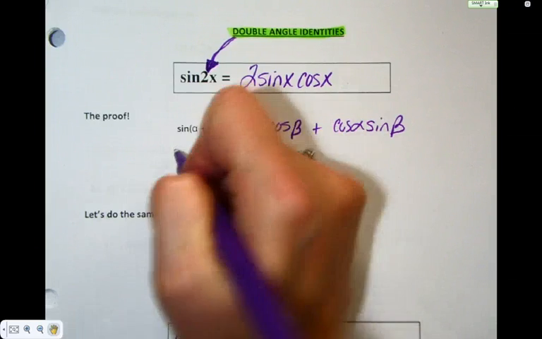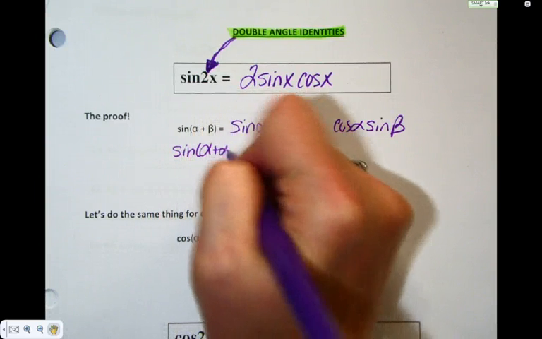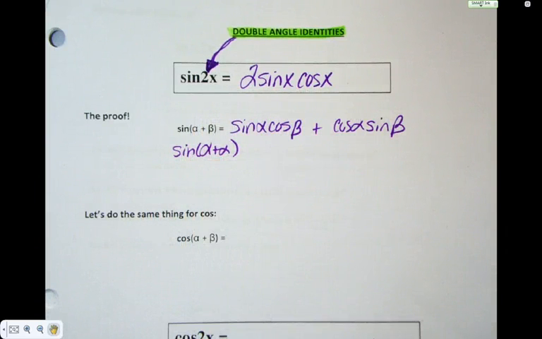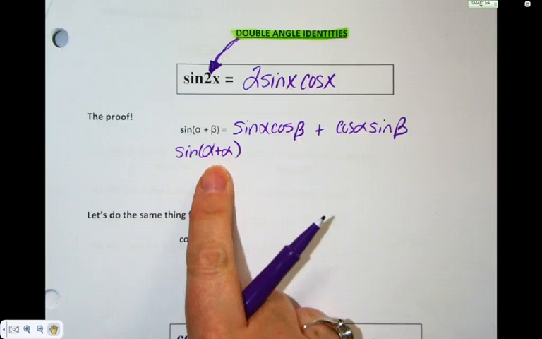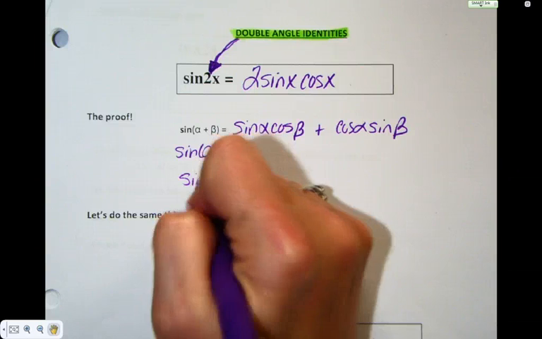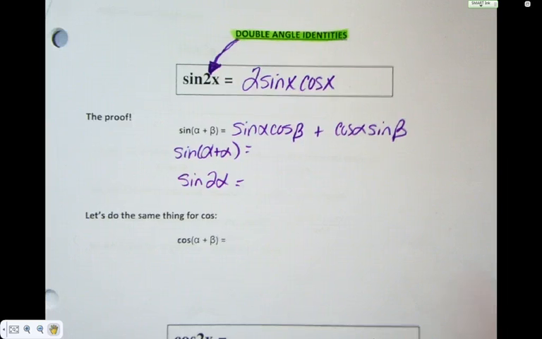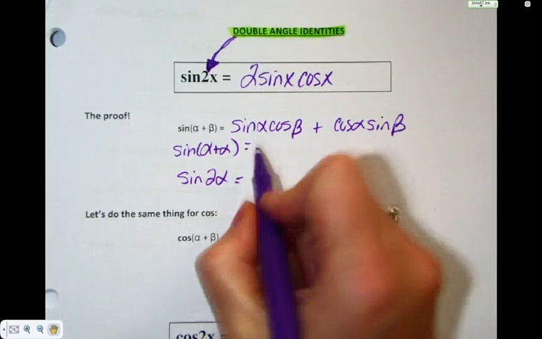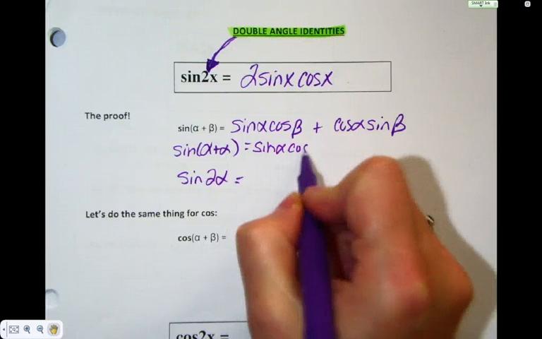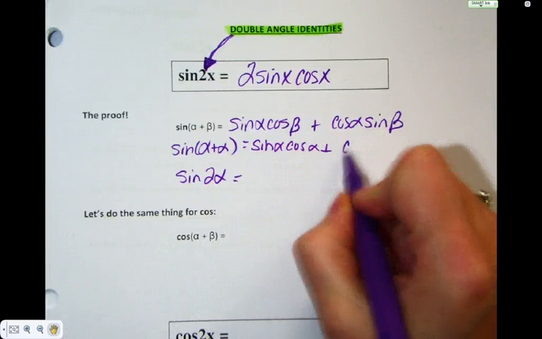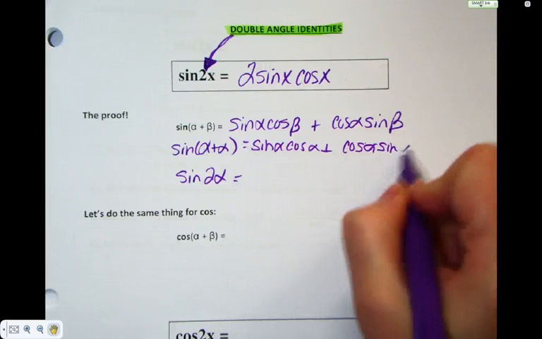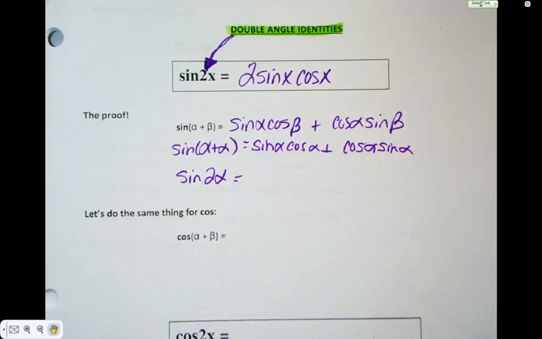Now what a double angle means is that on the left-hand side, these are both alpha, or both beta, or both x, or both theta. They just mean they're exactly the same angle. And so if I'm to simplify this on the left, what's alpha plus alpha? 2 alpha. So that's where the formula is actually coming from. And let's see what's going to happen on the other side. Every angle is going to be alpha. So sine alpha cos alpha plus cos alpha sine alpha. That's what a double angle means, that we're using the same angle twice. Every angle in the formula becomes alpha.